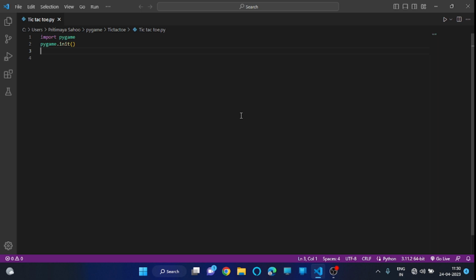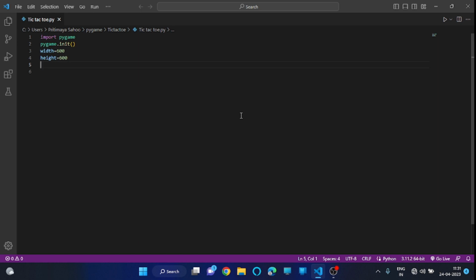So for that we write width equals 600 and height equals 600. Now we create a display on which we play our game.